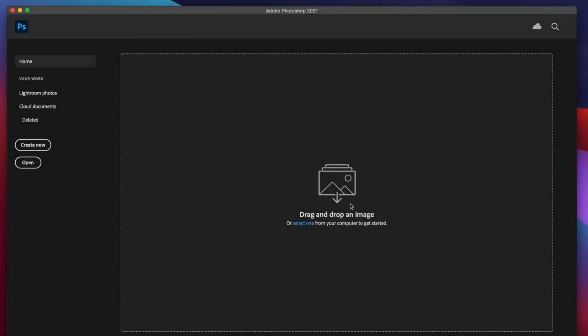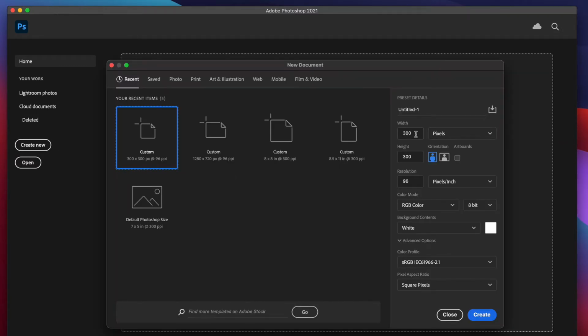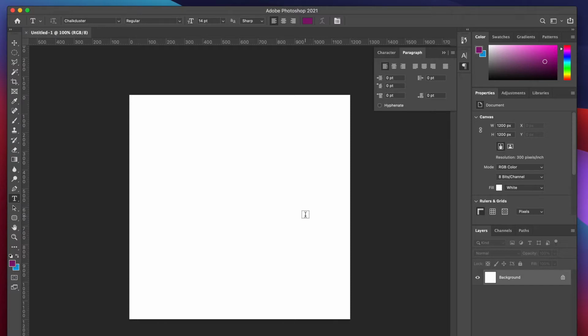We're going to create this graphic in Photoshop. Many of you have Photoshop because you have the photography bundle which came with Photoshop and Lightroom. Click on Create New. And let's create a document that is 1200 pixels by 1200 pixels. And let's give it a resolution of about 300 pixels per inch. Go down to the background content and let's just select white for now. I will show you how to make it transparent. When we're done with that, click Create. Now we have a white square document in which to place our text.